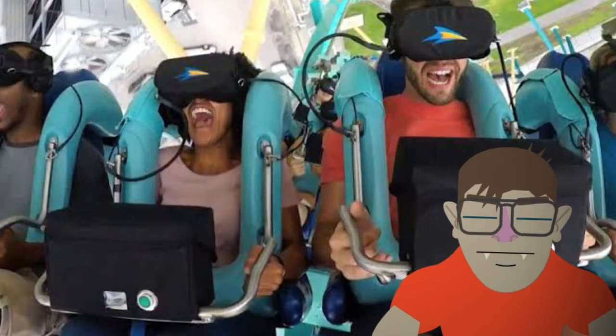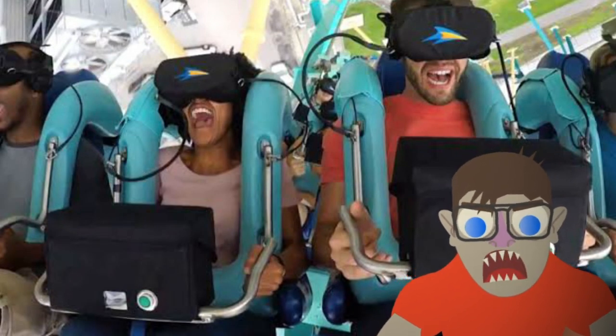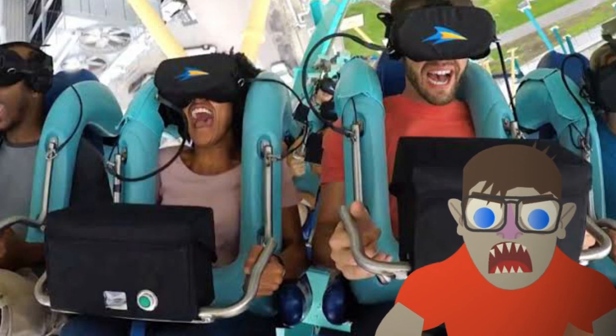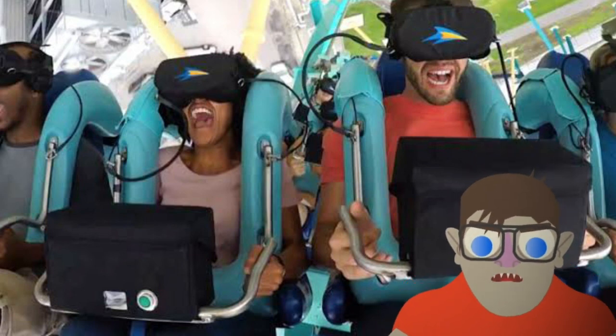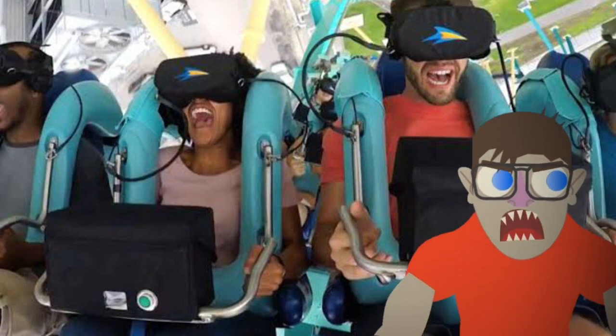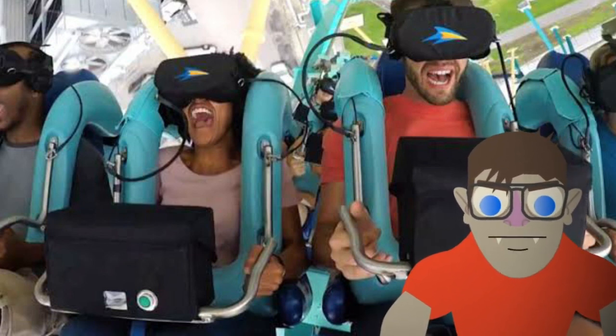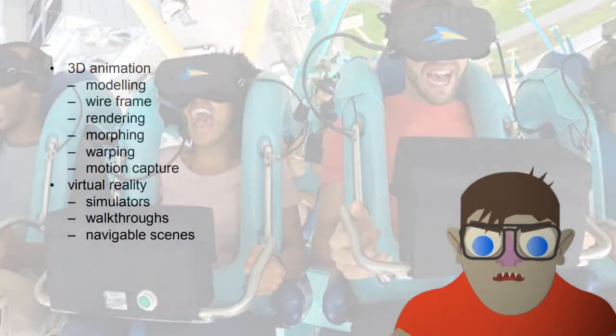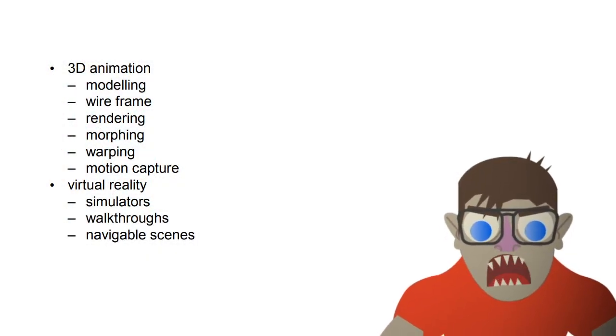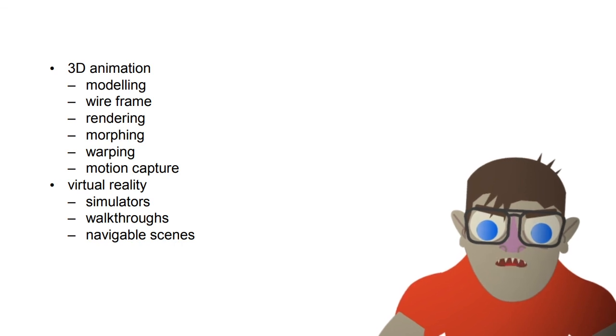Google Street View and Google Maps can be used with VR to create movements through different countries. Real estate, so SketchUp is used extensively to have VR walkthroughs and navigable scenes. So that's the idea where you can actually walk through an existing part of a country or through a house or something like that. That tackles everything that's in the syllabus.